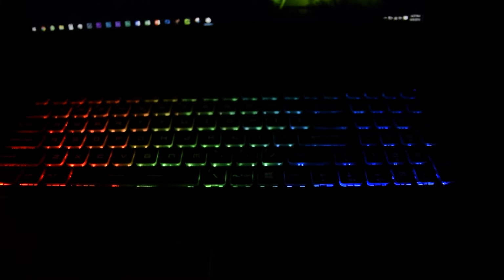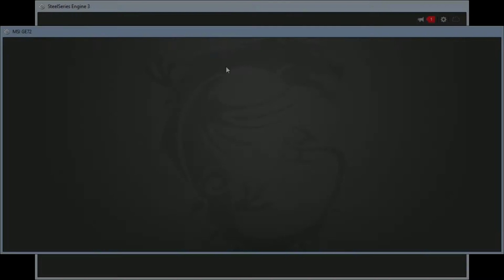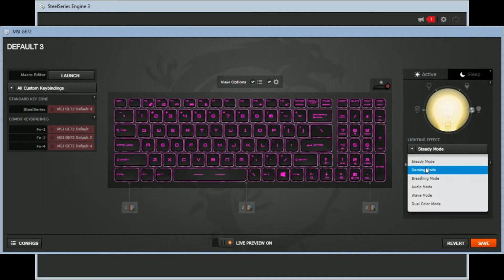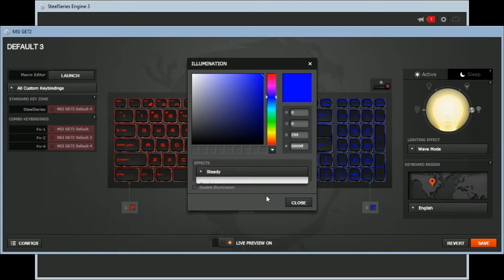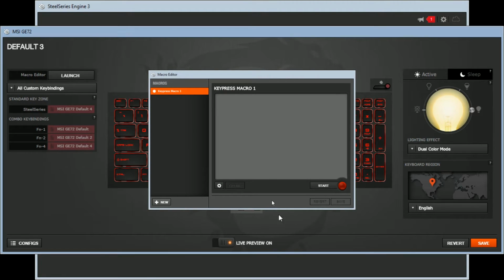Getting to the backlight on the keyboard, there's a triple zone RGB lighting setup which can be controlled either through the SteelSeries Engine 3 software or the simple button that's located just to the northeast of the keyboard. This button allows you to cycle through the different presets, but won't allow you to change the brightness. However, in the utility, you can configure the color of each of the zones, their effects, as well as the brightness. There's also the ability to program macros in as well.